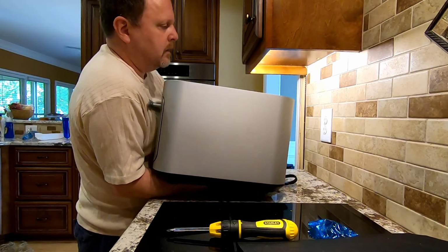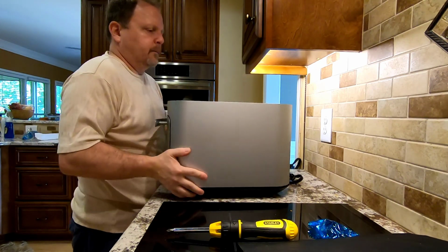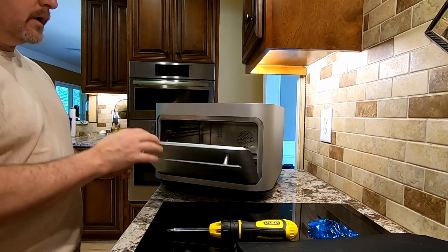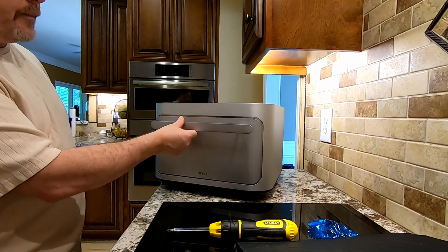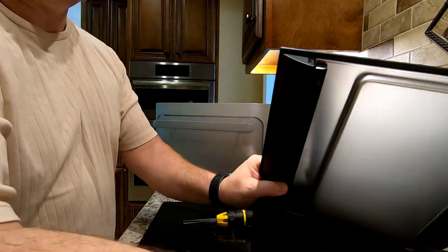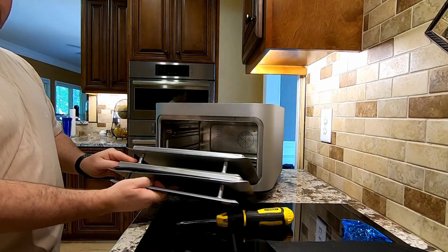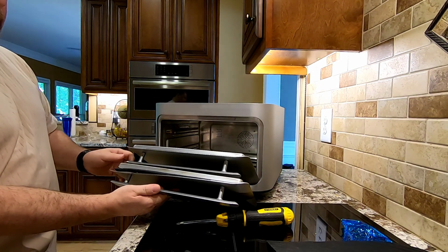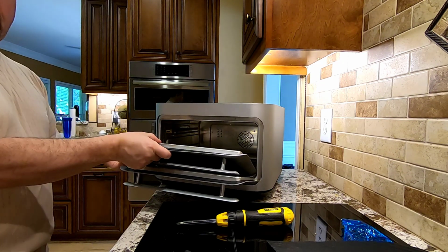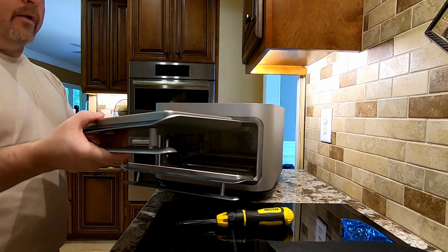And with that, then, the cord is off of there. And I'm going to flip it this way just so you can kind of see. So then I've got the oven, and it actually seats properly now. For the other door, I'll do a comparison. The other door, when I would pull it down, hopefully you'll be able to see that angle, or maybe I'll put it on top so you can kind of see it. But yeah, there was some definite bendage going on here on this one. So that was a bad thing.